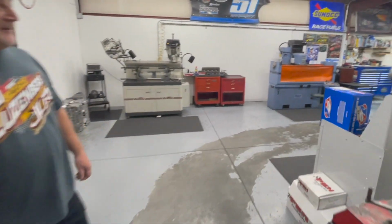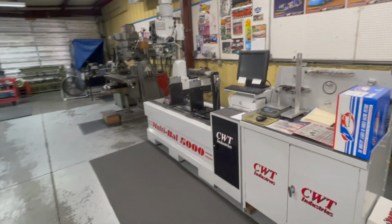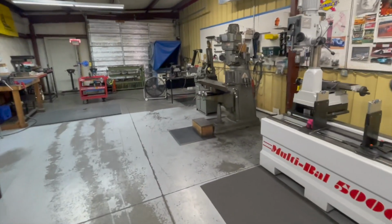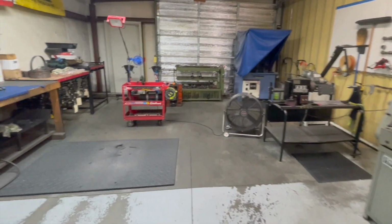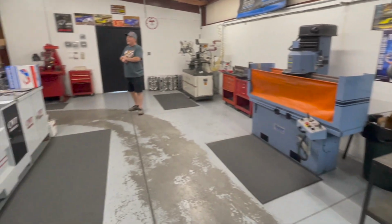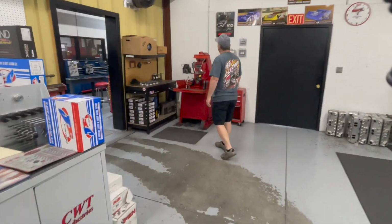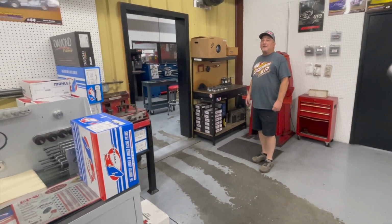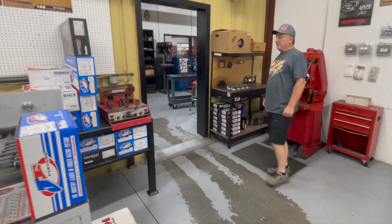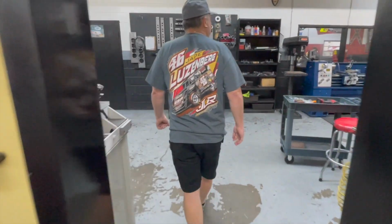All right, let's take a look back in here. Oh, yeah. My brother's a machinist, so he would have a heyday in here. He doesn't do that much anymore. He builds hot rods now. PFC Customs up there in Science Hill, he works out of the backside of Gerald Smith's shop up there. He builds a lot of them for him, yeah. So he don't do much of this stuff anymore, but this is what he did for a long time.